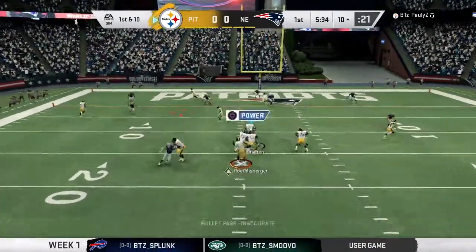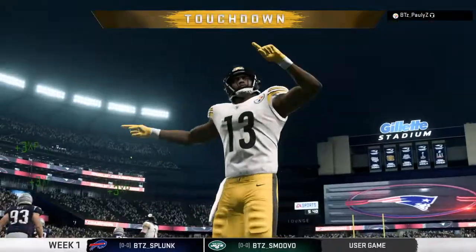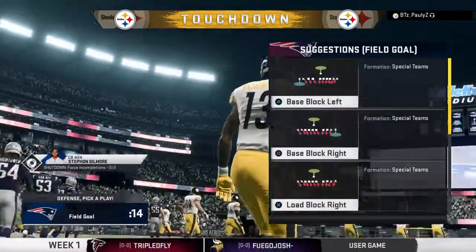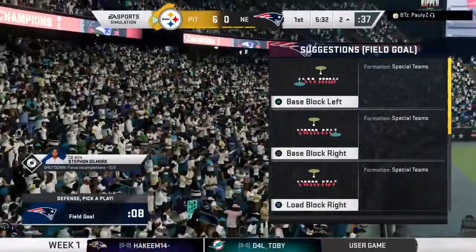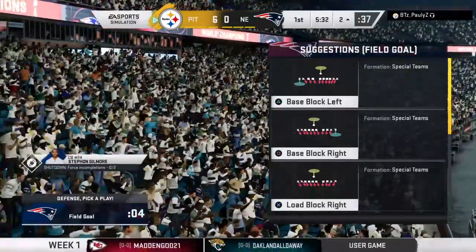Throwing now, Roethlisberger on first down. This will be caught at about the 5. And he's going to take it in for a Steeler touchdown from 10 yards out. And they are able to strike first here on their opening drive. Excellent start there. First drive of the season. Big-time success putting it in the end zone.